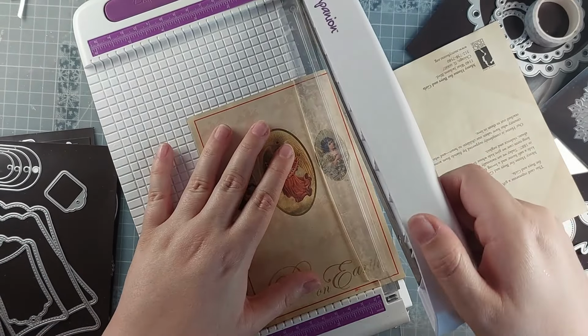So, if I just... edges over here. I feel like we might get some more out of this. Just these little bits can be cute to go behind things, just add some layer and dimension. Little circles, can't go wrong with little circles. I think we have used that card to its maximum, especially by the time I do this.